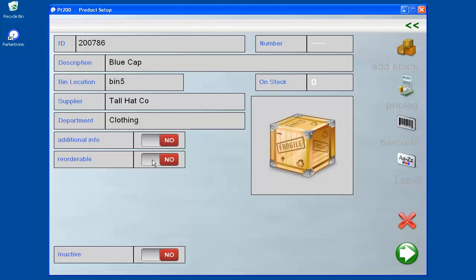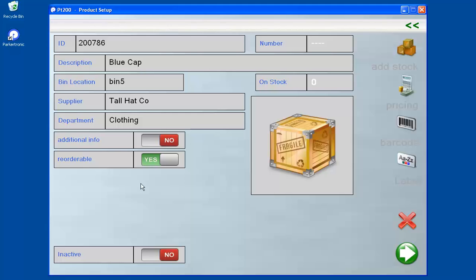You can make this product reorderable or not. If this is a one-off sale of a particular product stock, you'd leave this switched off, or you'd switch this on. We're going to leave it switched on for now. This area would show a tax field if this merchant was tax registered. This particular one isn't. We will be covering a tax registered merchant in the next tutorial, so we will be showing how to set up tax rates, etc.